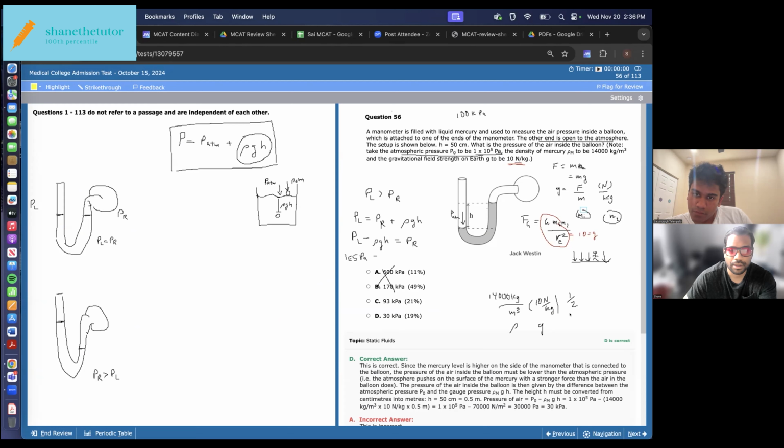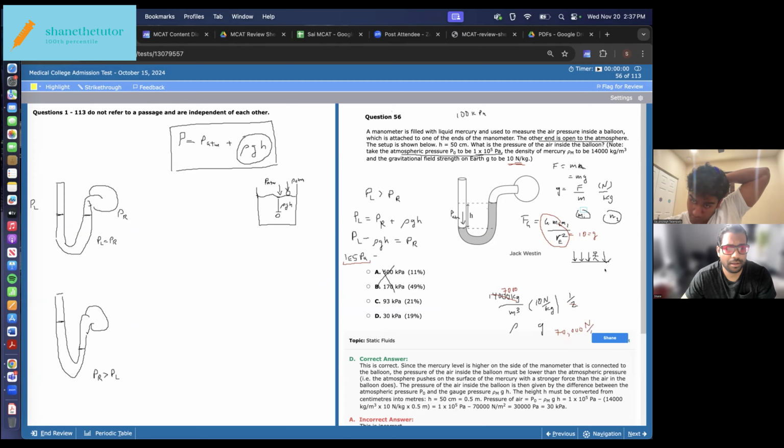And that goes into this 7,000 times 1/2, right? And that times 10 gives you 70,000. Okay, so here we have 1E5 pascals. And what's the unit of this 70,000? It would be newtons over meters cubed, so that's pascal.